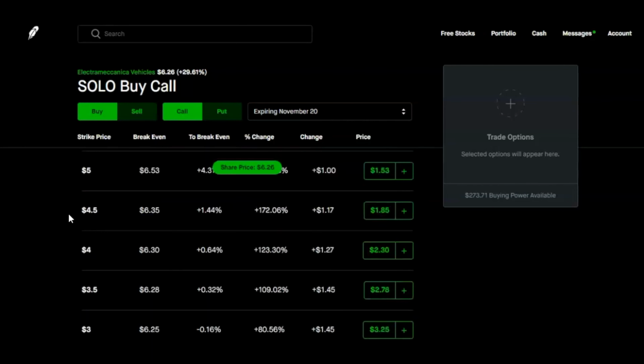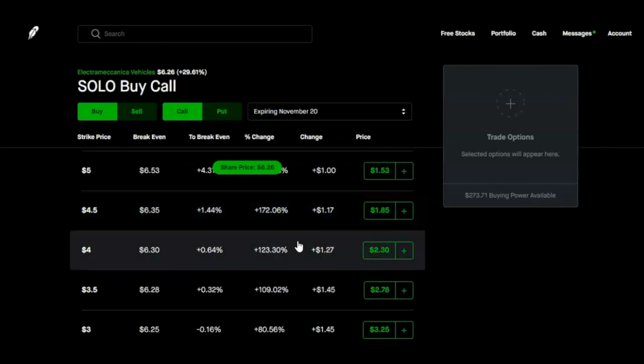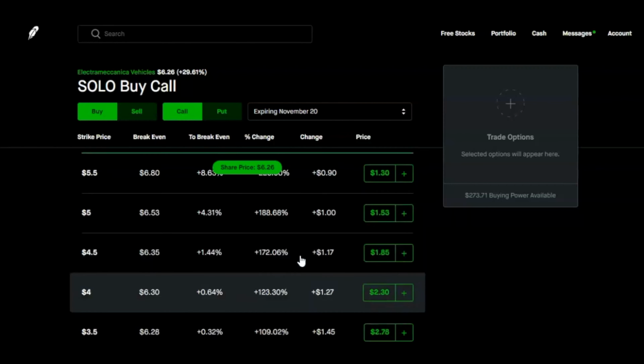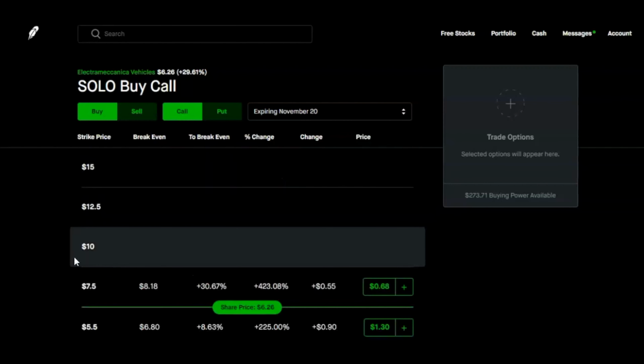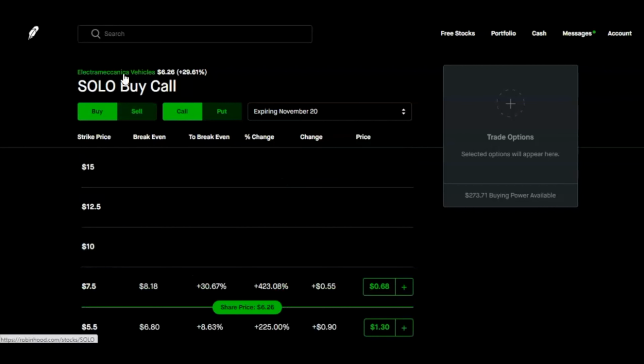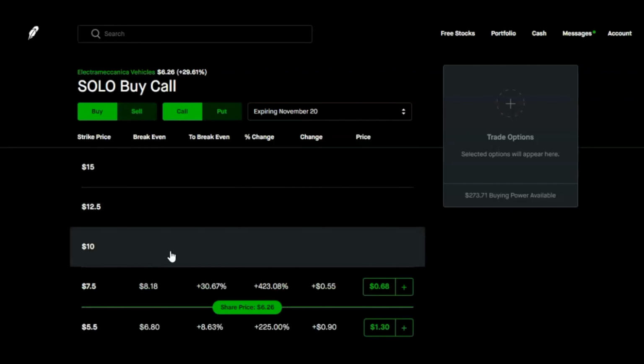So as you can see here, that option that I had bought and sold, I sold it for $270. The price dropped. The reason why the price dropped is because the underlying stock went up high, and then the underlying stock dropped as well.